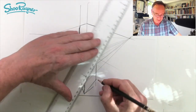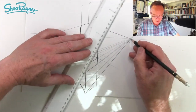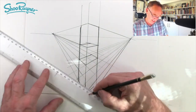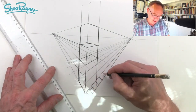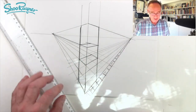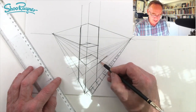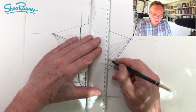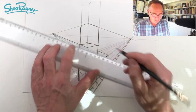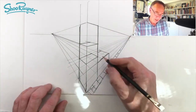So we could think about, this is the side of the road, and this is what we would call the pavement. You may call it a sidewalk. And we can put paving down the side like that. And you might want another building alongside there, and then that'll be another vertical, and we'll still use that vanishing point over there, and we might not want it to be quite that wide.